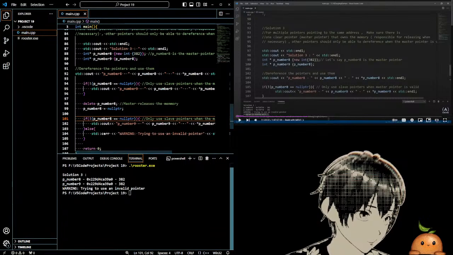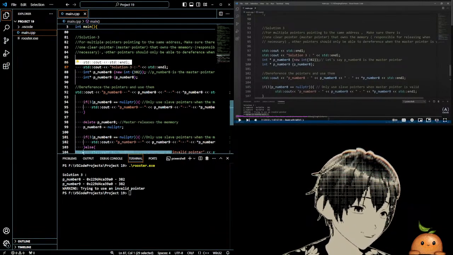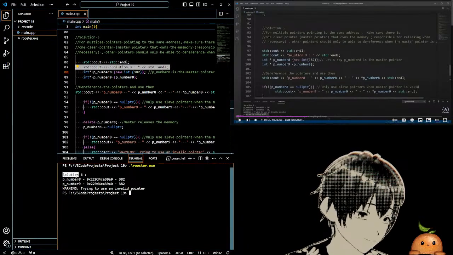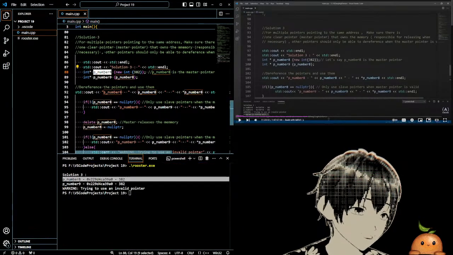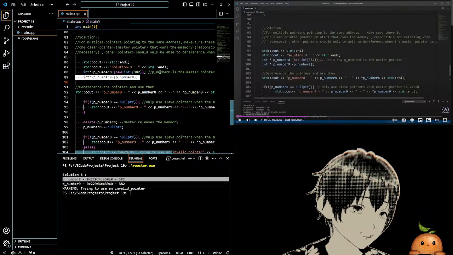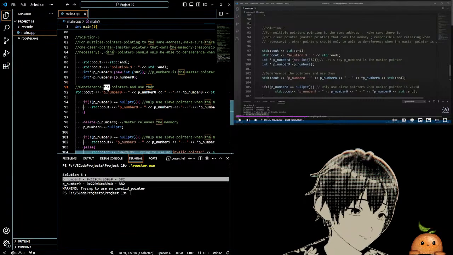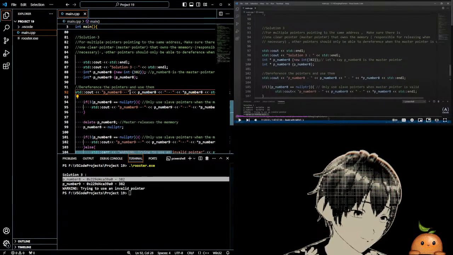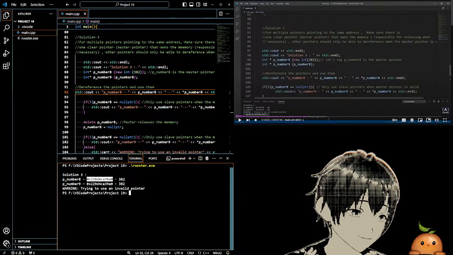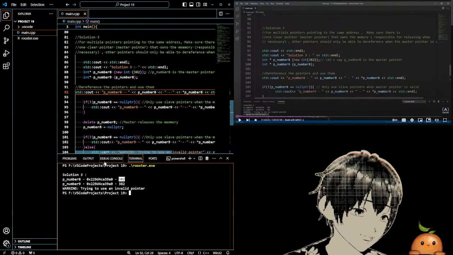Okay, so let's walk through this. Obviously we have our empty line and our solution 3. Those are not a big deal. Then we declare our pointer, and we declare our master pointer, and then we have one of our slave pointers. So here, the next line of text that we're printing is this one, P number 8. This one is its location in memory, and this is the information stored there. And then we go to the next one.